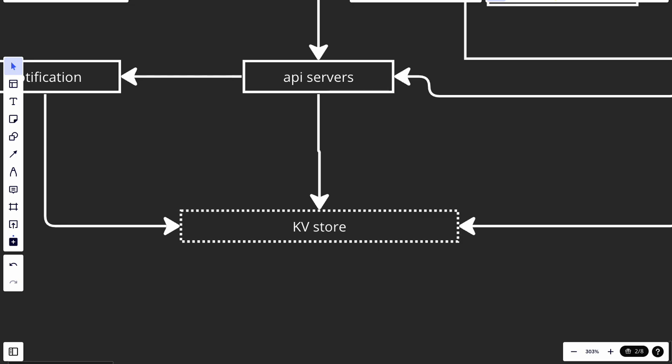We have scalability. This is one of the most important things. NoSQL databases are designed to scale horizontally, and I will talk in a bit about what scaling horizontally is, meaning that you can add more servers to handle increased load. This is particularly useful for applications with rapidly growing data volumes. We have high performance. NoSQL databases often offer high read and write performance due to their simplified data models.